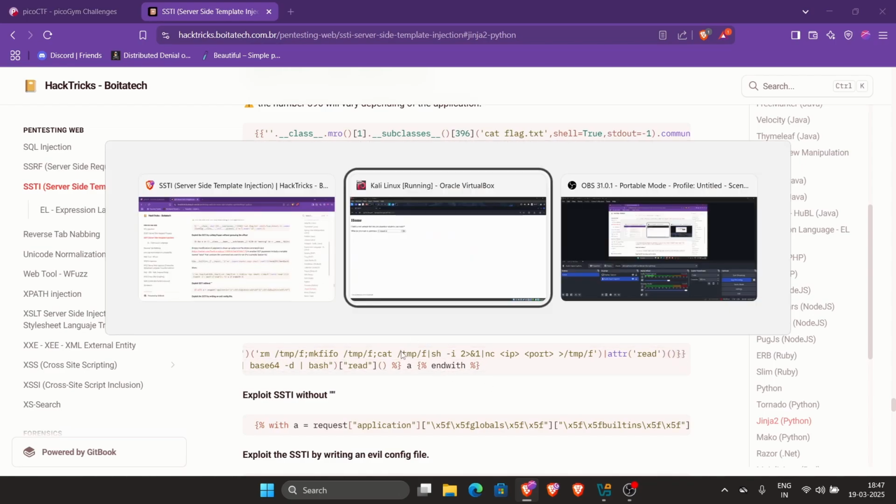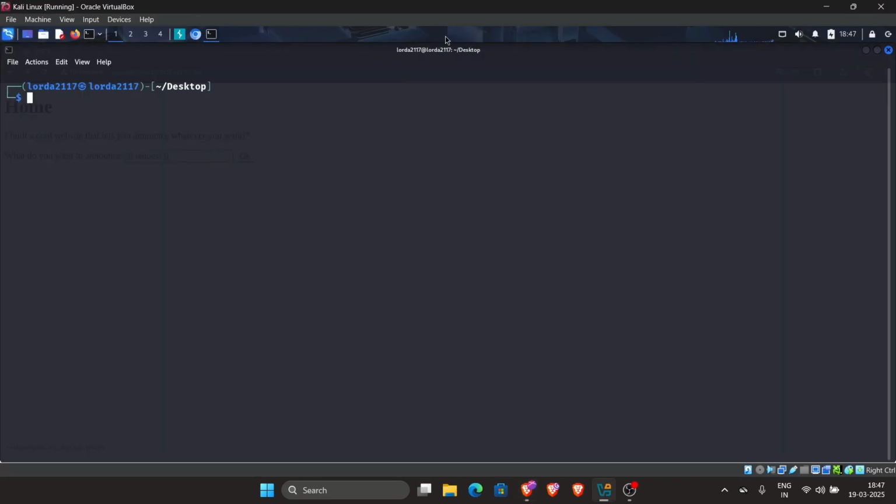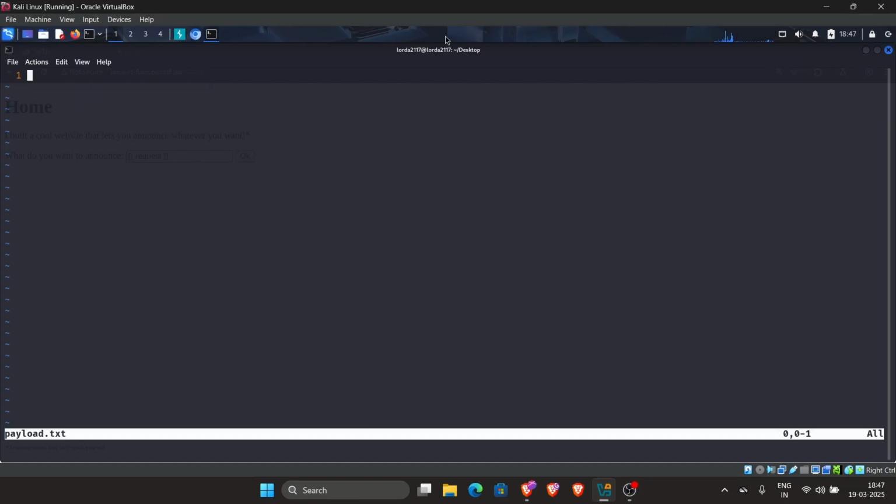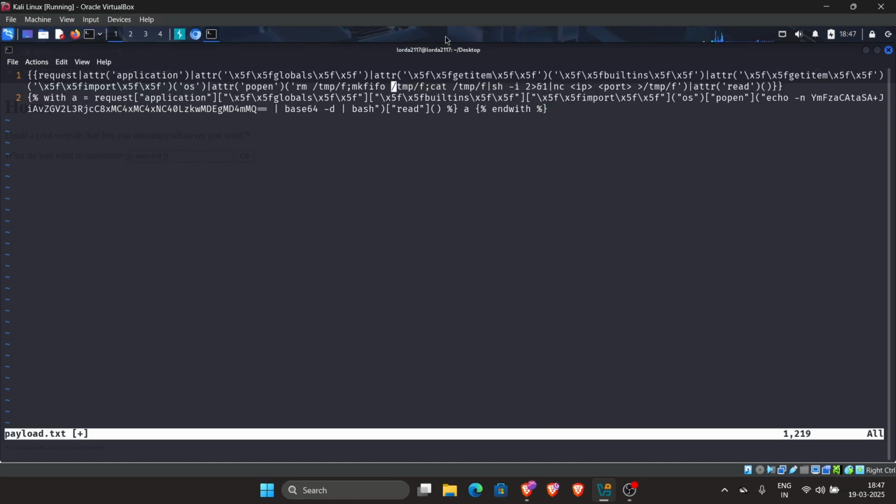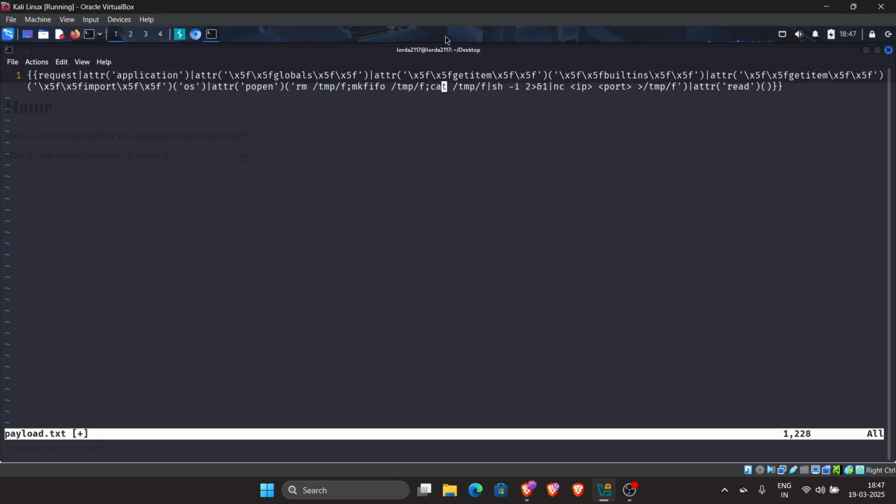Copy, and we'll change a couple of things. Now the command we are looking for is definitely not this, so we don't even require this one, just this one. And so let's just go back and delete this entire thing because I'm not looking to run such a huge payload. So let's get rid of it and then just try ls.